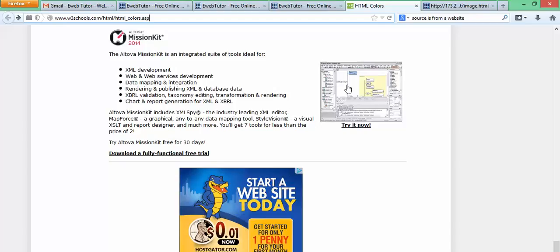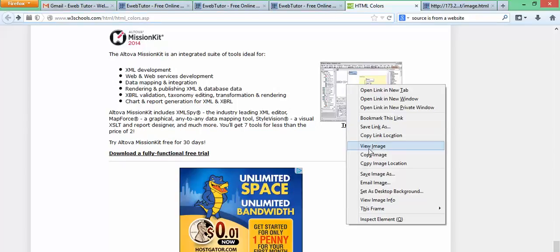So to know the final destination of this image, where it is located, all you need to do is right click and click on view image. Then this time around, we are able to see the link. And the name of our image here now is sml/editor.gif.